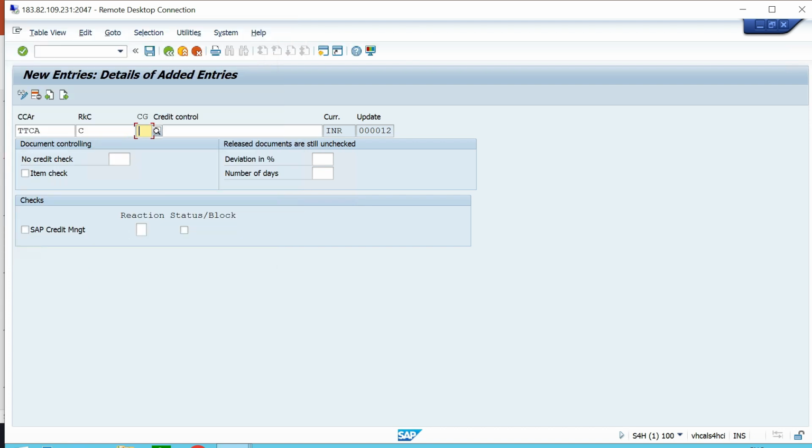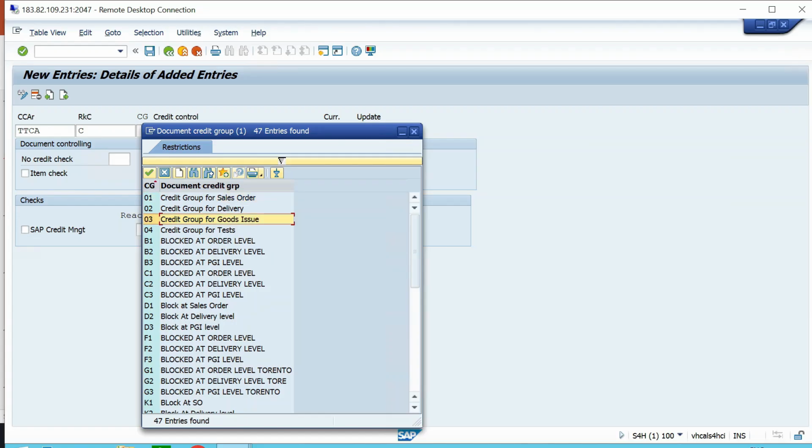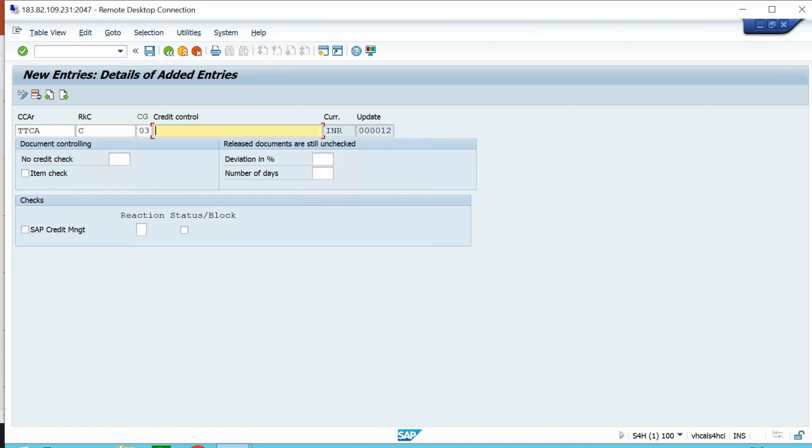Then here you can select the credit group for goods issue. Here you can enter low risk, our company code TT06 for reference. Select item check. So the reaction is A, which means warning, and status block, and then save the automatic control.